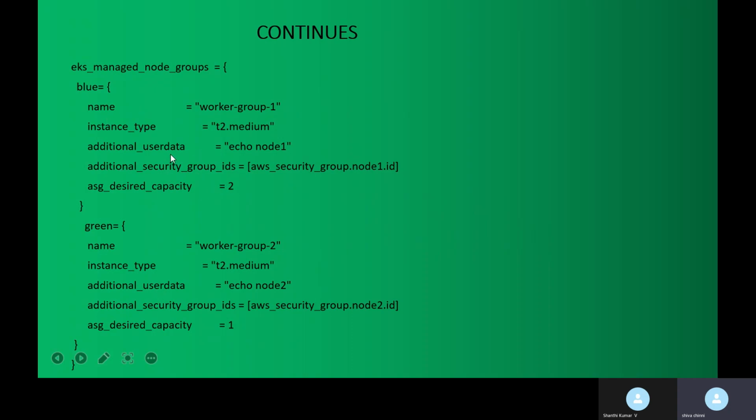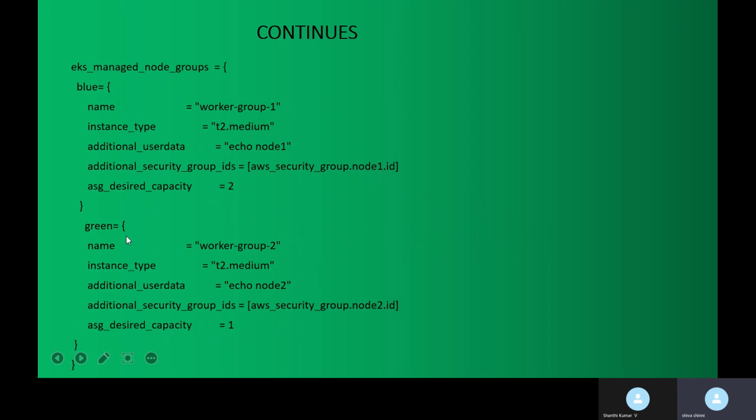These are the configurations I have done with the name worker node group 1, and the instance type is t2.medium. You can take all the configuration as per your requirement. I have taken the user data with a simple echo node 1, and this is the security group to connect with node group 1, aws_security_group.node1.